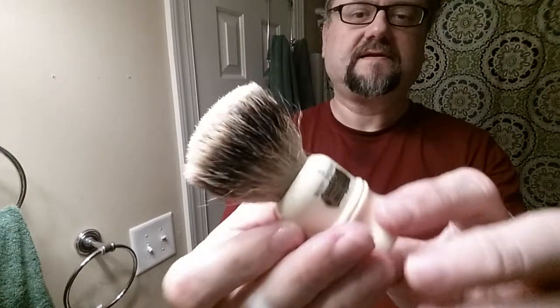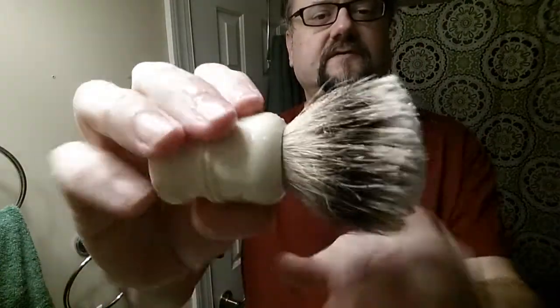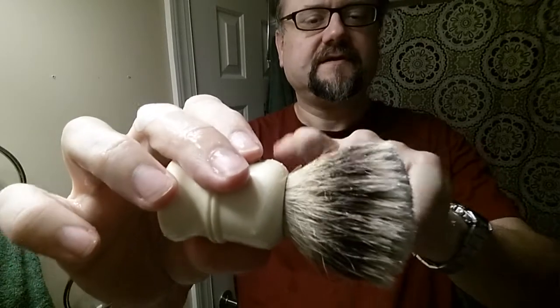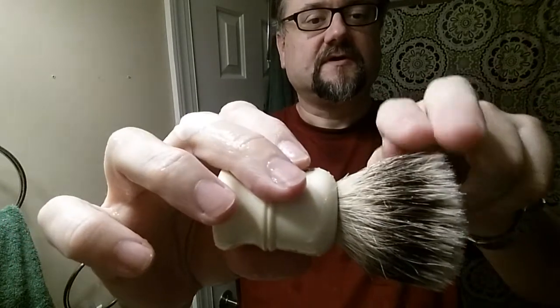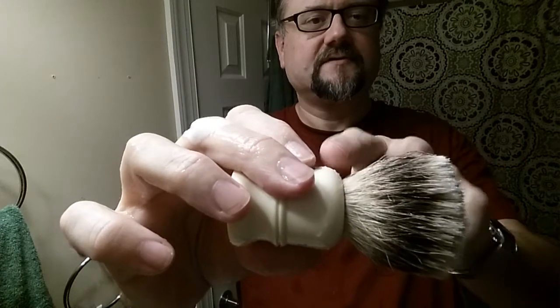So I am happy with the brush here. Great to try it. Just after a quick rinse, we kind of have rinsed off the outside. You can see how it is a 3-band knot. We have a pretty thick light color here. If it was 2-band, this part would look the same here, but this darkness would go all the way kind of down to where the handle starts.